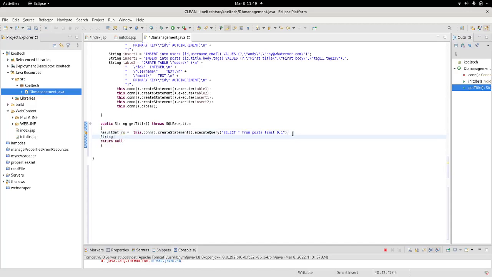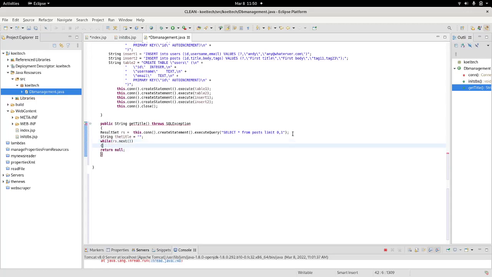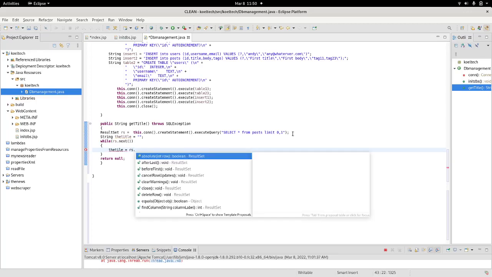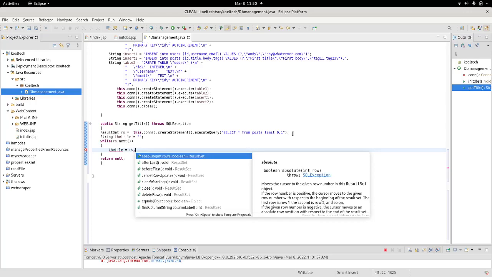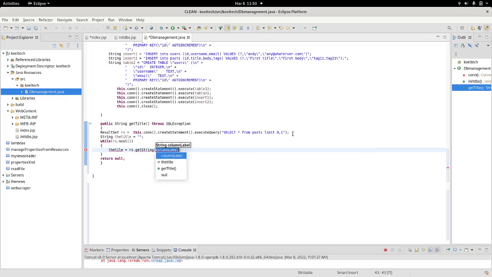So I will create a string and the title, and I want to say while rs next, and here inside I want to say, okay, the title, since I know it's only one, will contain rs get string, the string of the column label.